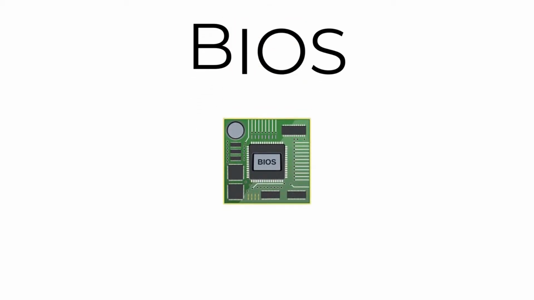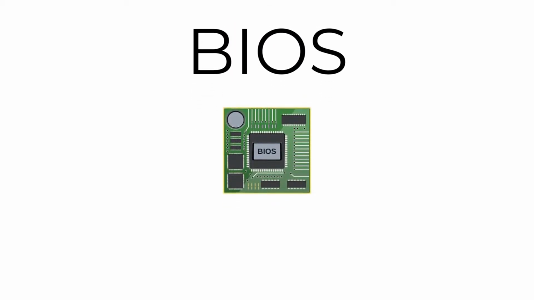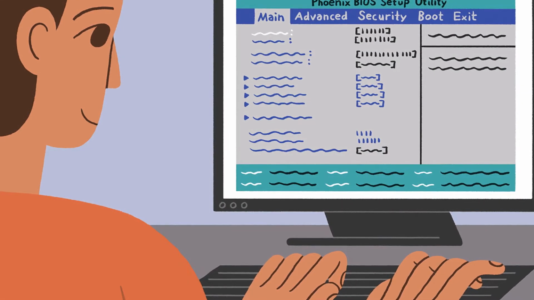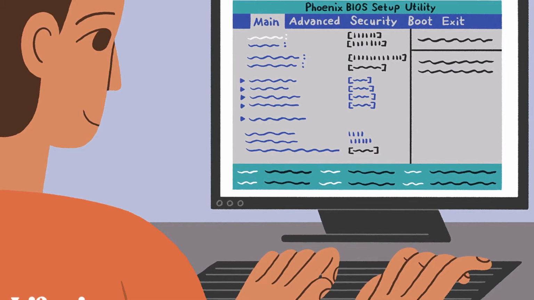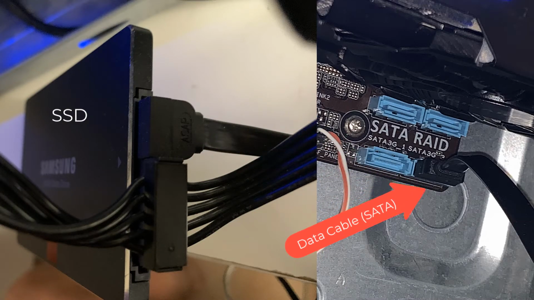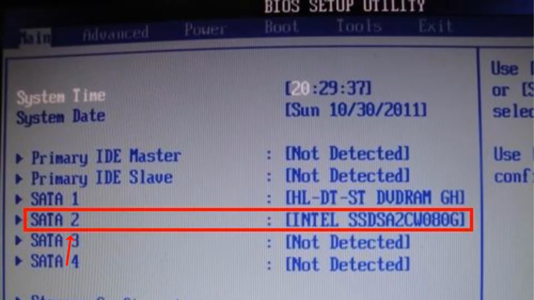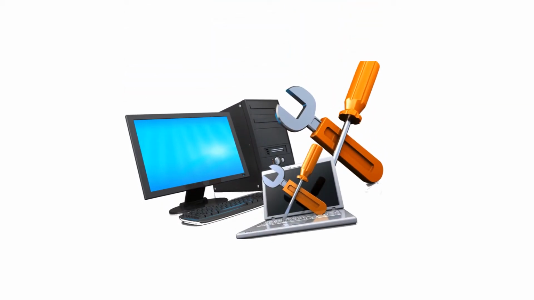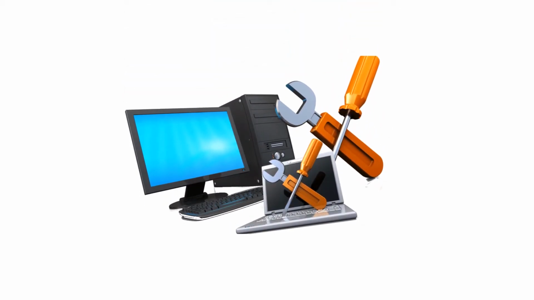Another term you want to know is the BIOS. It is basically the motherboard app that each PC has. It is where you can see and modify all the information that your motherboard is detecting. For instance, if you plugged in your SSD storage, you would be able to see it in the BIOS. It also helps if your PC does not detect one of your components. As you might be guessing, the BIOS is a strong tool for PC repairs.